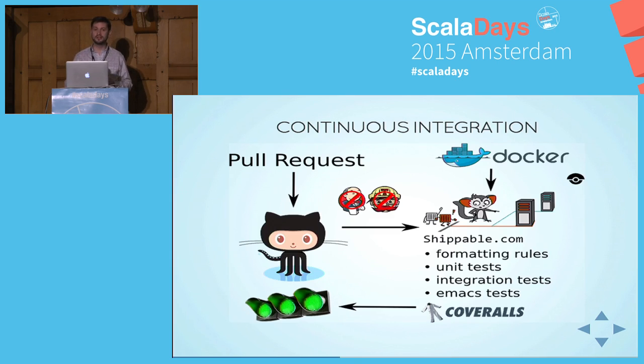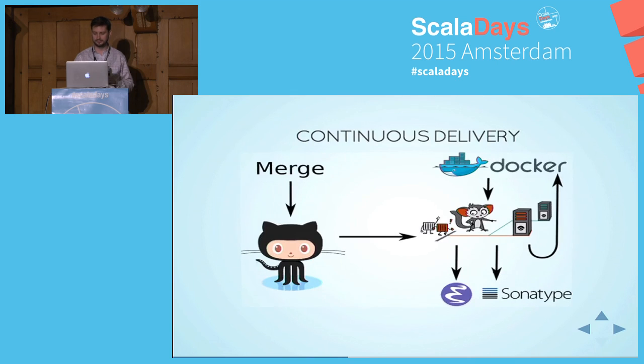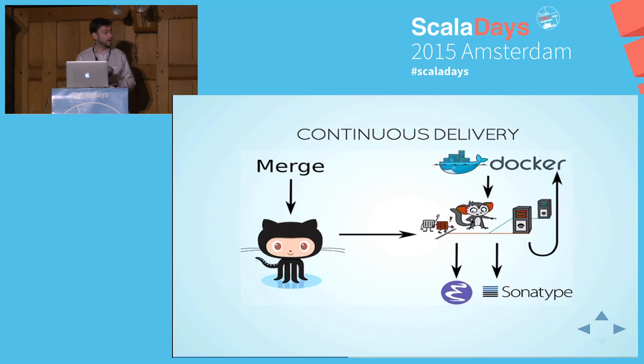And we do coverage. So we're really keeping an eye on how much of our code is tested. And if the coverage drops, that'll actually fail the build. So we've got very, very high standards in terms of standard process in place, automating as much of this as possible. So you'll get immediate feedback from a pull request because of all of this mechanism that's in place. And because we have such strong confidence in our testing, when we merge a pull request, it will be built again and immediately distributed on Melpa for the Emacs front end or on Sonatype for the server back end. So as soon as it's merged and built, everybody who uses Ensime will get your code straight away. And that's worked out exceptionally well.